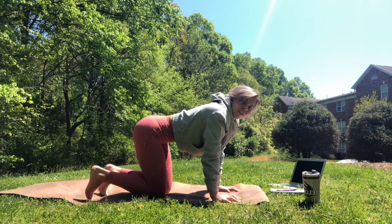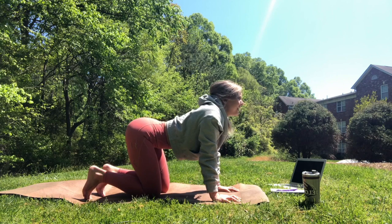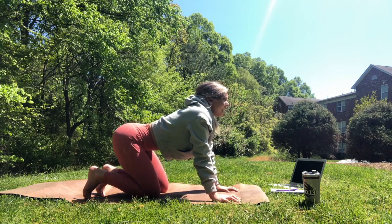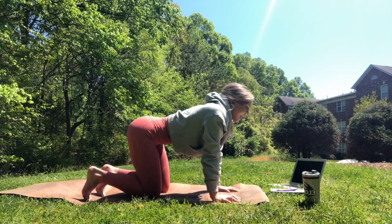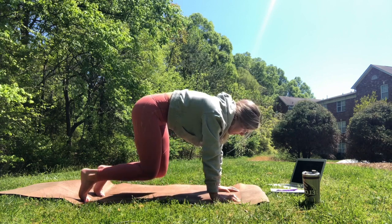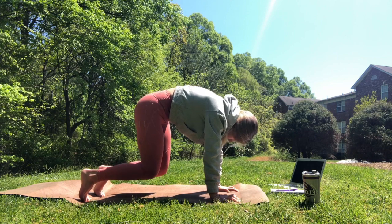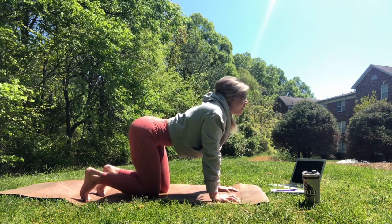Tuck the toes if they aren't already tucked. Inhale into your cow. Drop the belly, lift the gaze. On an exhale, begin to come into your cat pose. This time, hover the knees 2 or 3 inches off the ground. Engage the core. Inhale, drop the knees, find your cow.